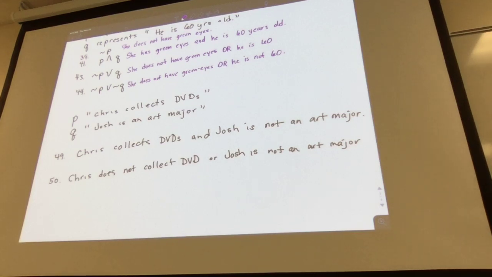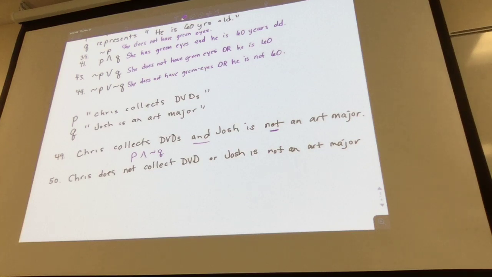Okay. So Chris collects DVDs, that's my P. And since this is and, I use conjunction. Josh is not an art major. Josh is an art major is Q. So we would say what here? Not Q. So you get P and not Q to represent that.